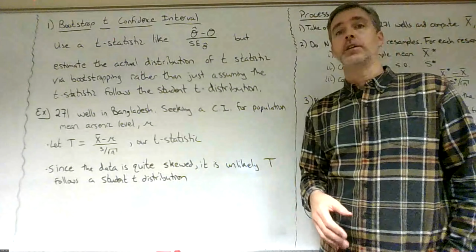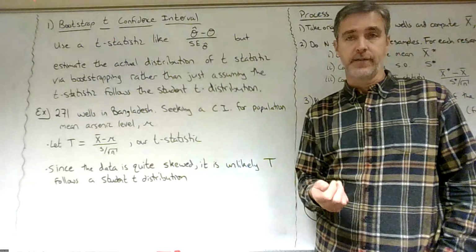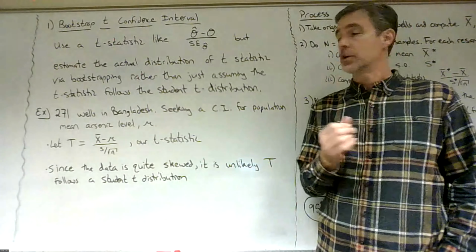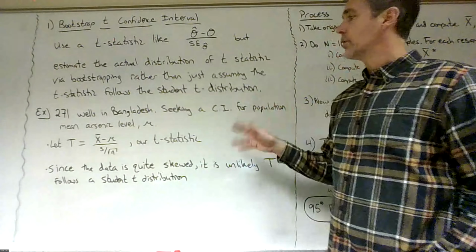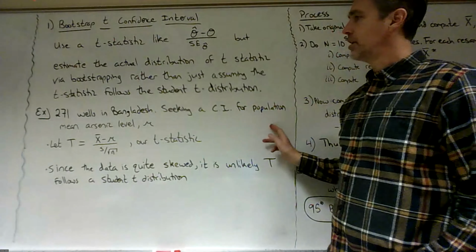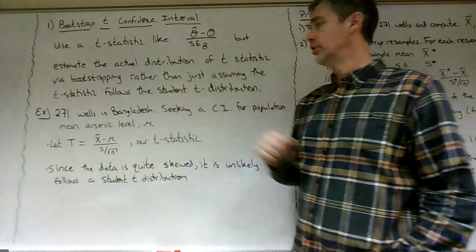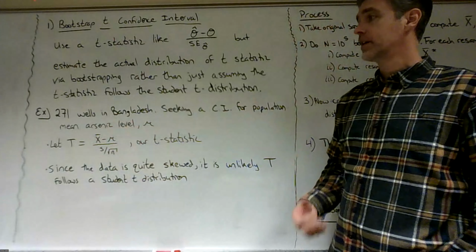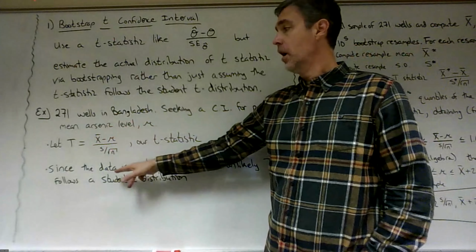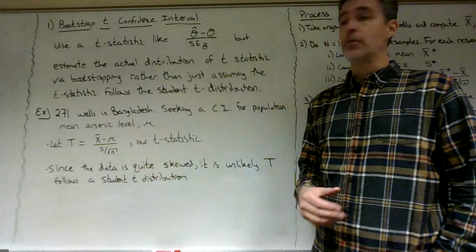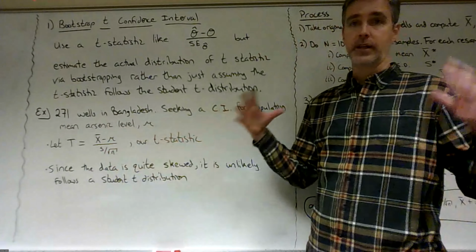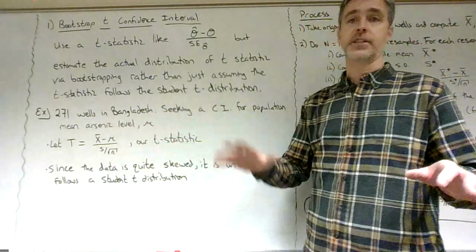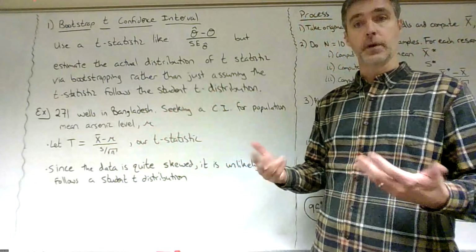So we're going to go back to Bangladesh. And if you remember that data set, we had 271 wells, and they measured all kinds of levels of chemicals. We're just going to focus on the arsenic levels. So we've got 271 wells in Bangladesh, and we are seeking a confidence interval for the population mean of the arsenic level, mu. Now, in section 7.1, our T statistic would be X bar minus mu all over S over root N. And we would try and develop a confidence probability: 0.95 equals the probability that one number is less than or equal to this thing, which is less than or equal to another number, and then we try and solve for mu.